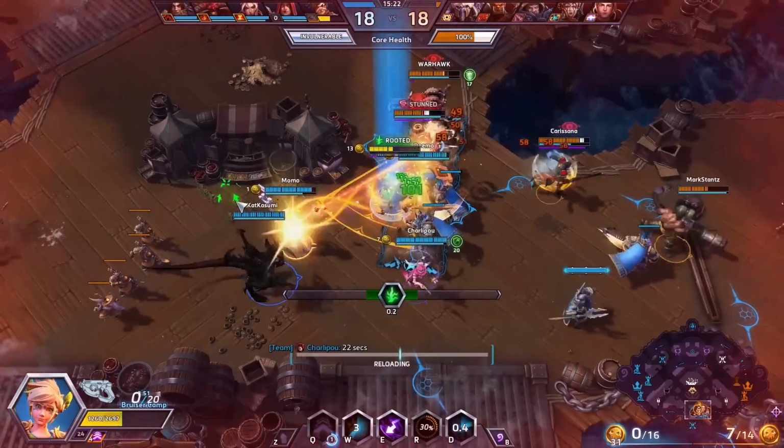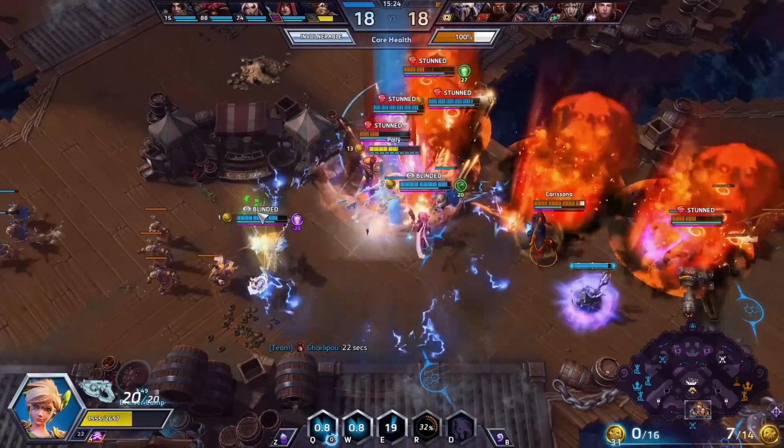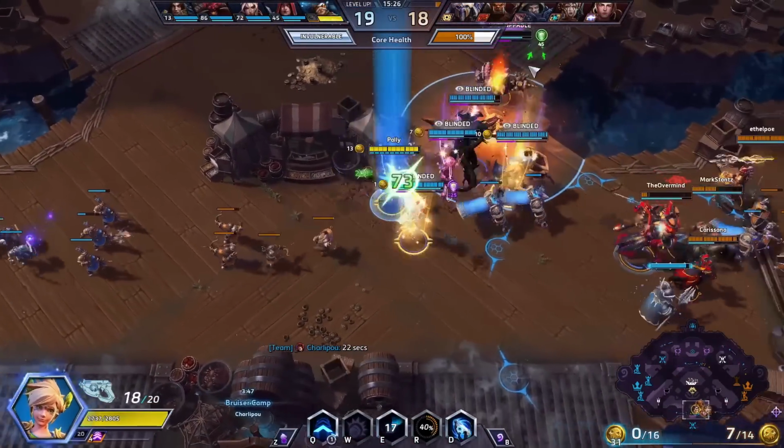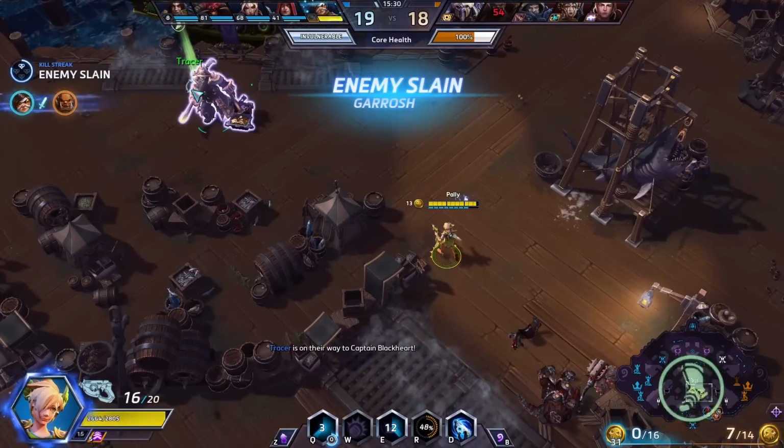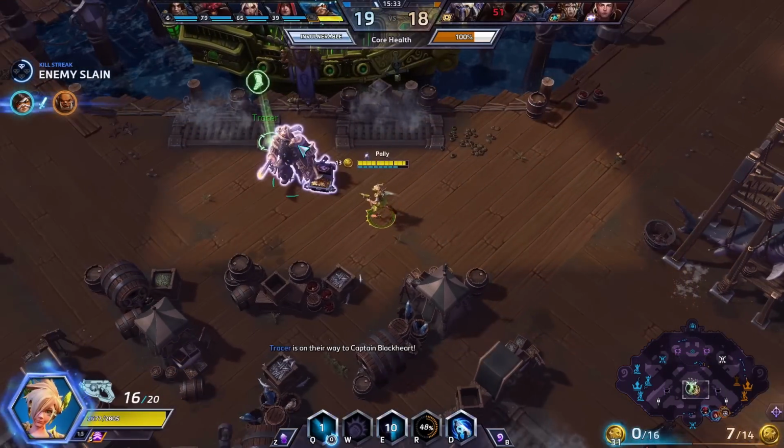Ooh, good taunt. Very good taunt. Oh, I went back into the light bomb. That was terrifying. We're okay, though. We're doing all right. I can stick to Garrosh here. Free kill. We'll turn in. Fuck chasing. We don't need to chase anything, dude.